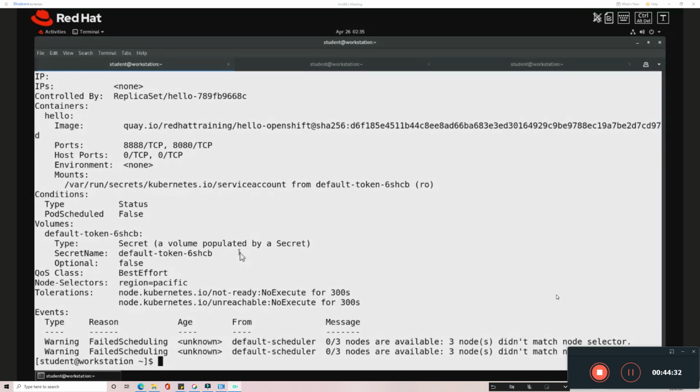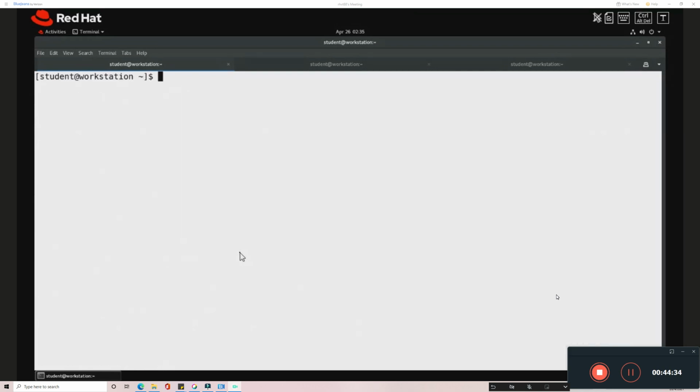So we are identifying that. You will face this kind of issue. Here you can describe the pod and find the events. You can also find the same thing in the project events. You can just run oc get events at the project level and find the events over there.